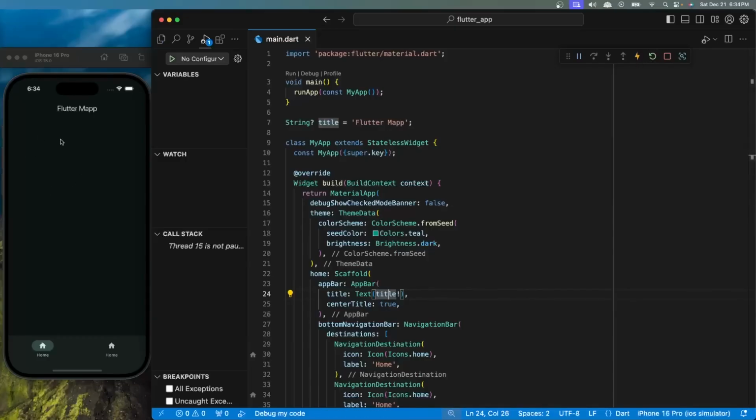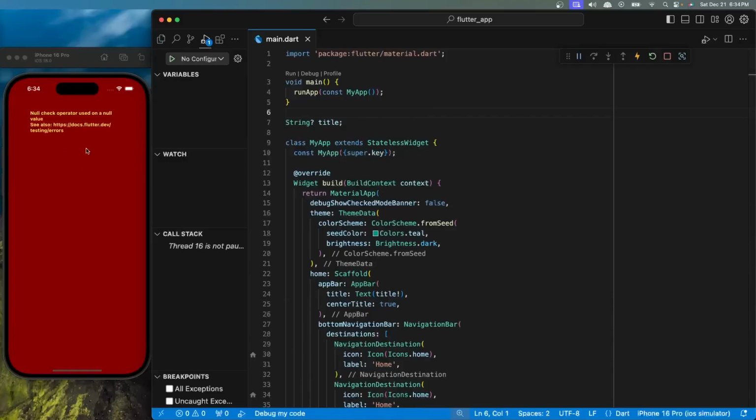And you can see that nothing changed. But this value is now nullable. So what happens if you remove this and you restart the app? You will see that you have an error. And this is because it's null, and then you tell Flutter, I'm sure that this is not null. So this is how you play with null safety. You can define nullable values, and if you want to say, okay, I'm sure that this value is not null, you define this.